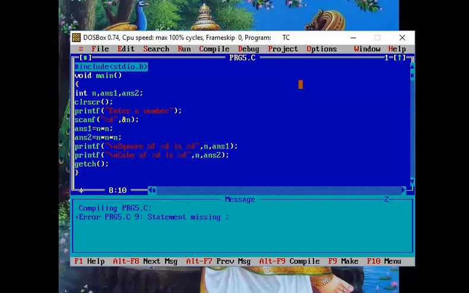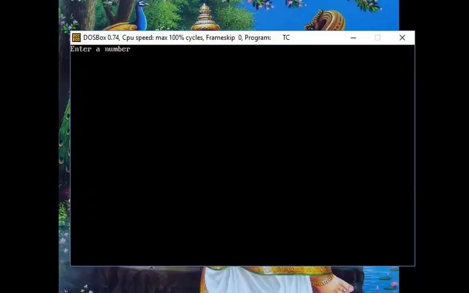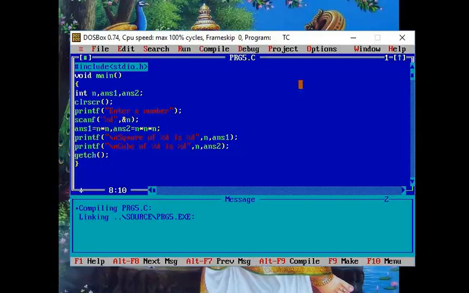Now what I do, I give a comma here and write in a single line: answer1 equals n into n, answer2 equals n into n into n. You can write like this also, then also it works, no problem. The choice is yours. How do you write the program? You are the programmer. I give names like SQ for square and CU for cube. Instead of answer1, what we need to write here, can you tell me? The SQ variable. Here you write the CU variable.